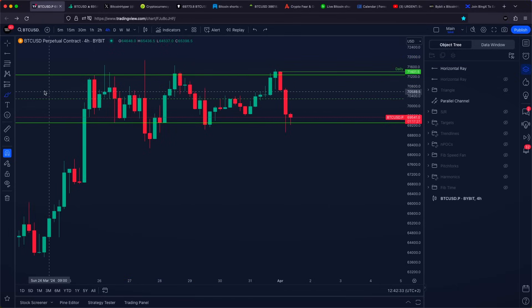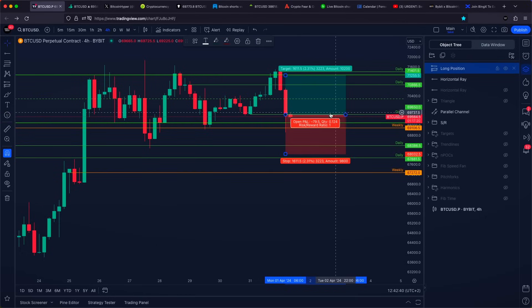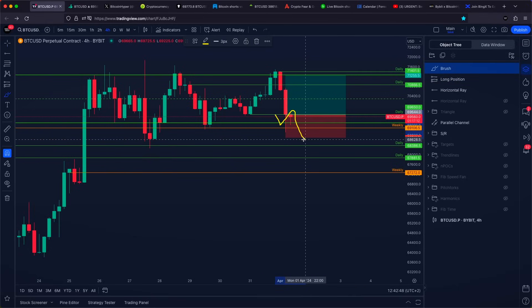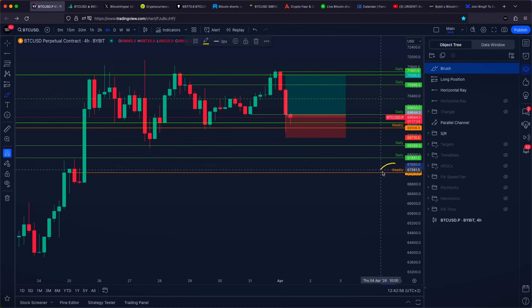What are our trading ideas for today? We can be looking for a long or buying position at this specific area if we are going to see a sign of strength — that being said, the daily level being reclaimed — with a stop loss approximately below our previous lows. Because if we once again see a push towards the downside, we are most probably looking for at least breaking this specific low for a potential swing failure pattern, or maybe even hitting our weekly level and only then continuing much higher towards the upside.